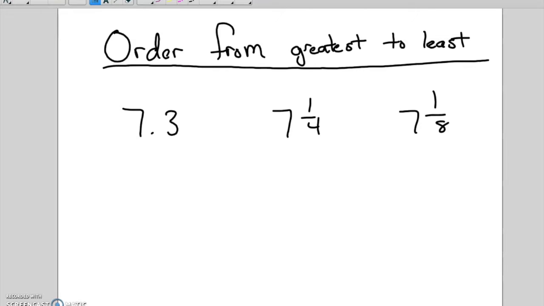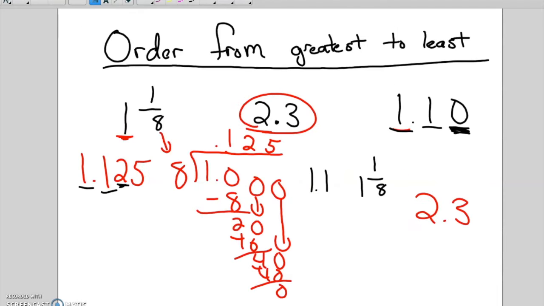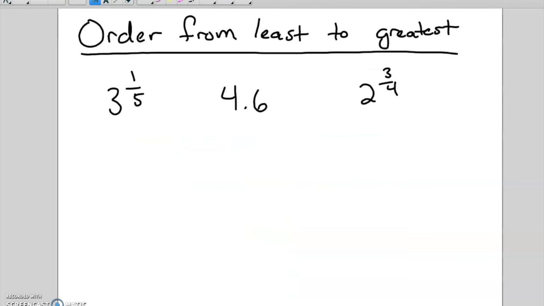All right. So 7 and 3/10 stays the same. This is in your notes. 1/4 is 0.25. This one, 7 point, well, I've noticed there's so many 8s on my IXLs that I just don't want to erase my work. I just did 1/8, and it's 0.125.